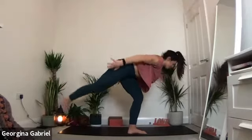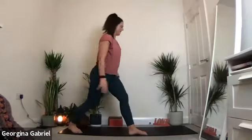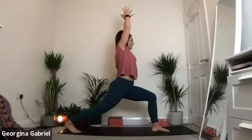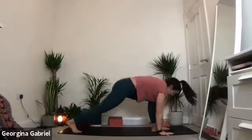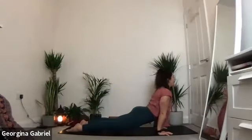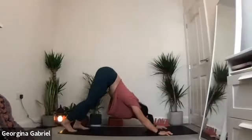And then from there, take your back leg to the back of the mat, raising the arms back up into a high lunge. Nice. From your high lunge, bring the hands down, step to plank, exhale, Chaturanga Dandasana. Inhale, upward dog, exhale, downward dog.